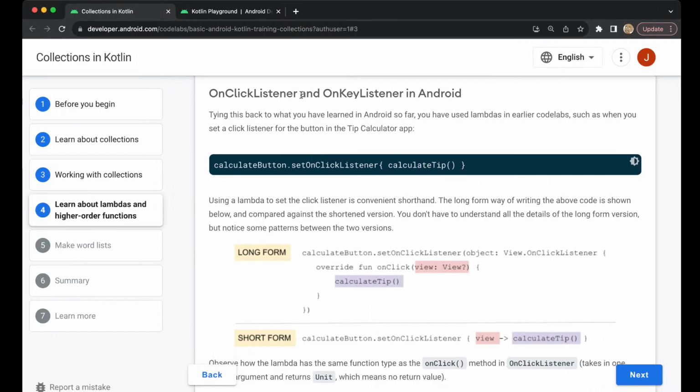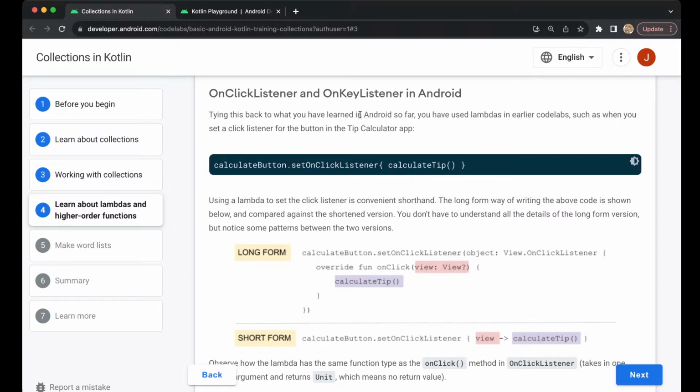OnClickListener and OnKeyListener in Android. Try tying this back to what you have learned in Android so far. You have used lambdas in earlier codelabs, such as when you set a click listener for the button in the Tip Calculator app.